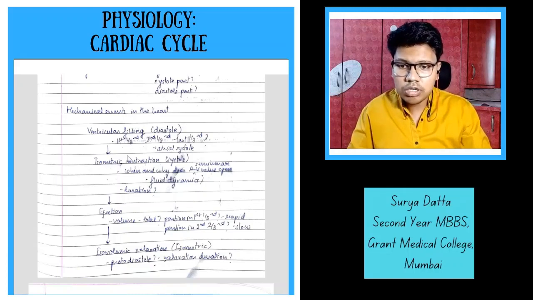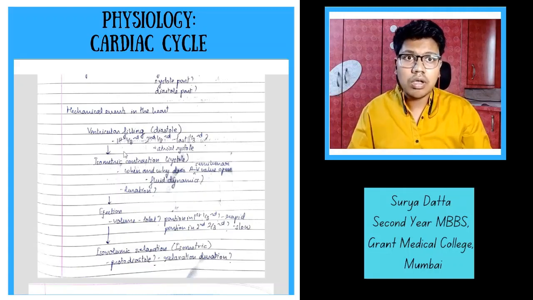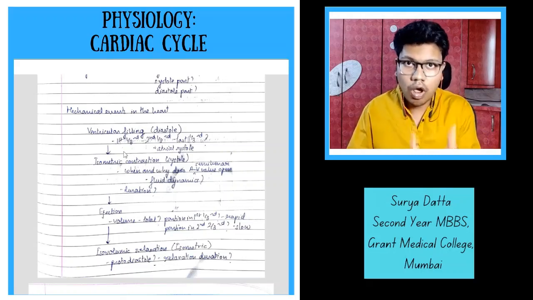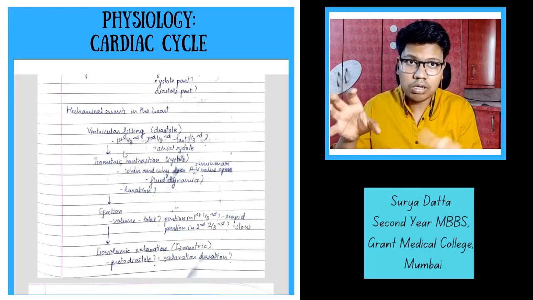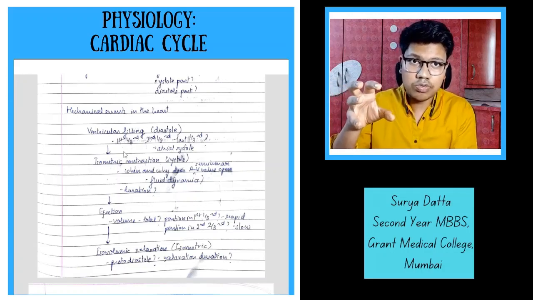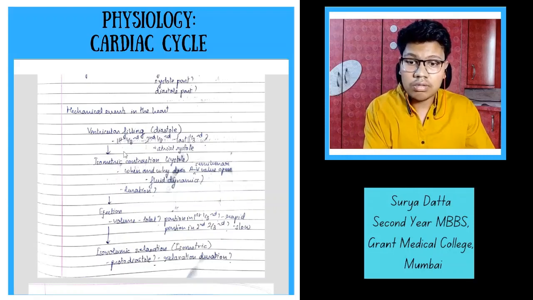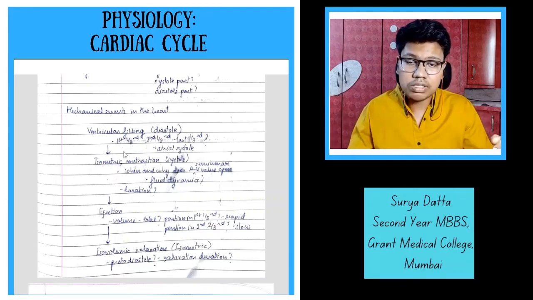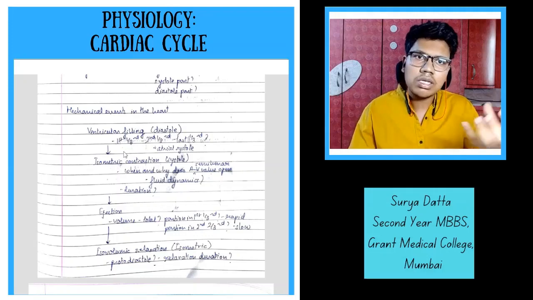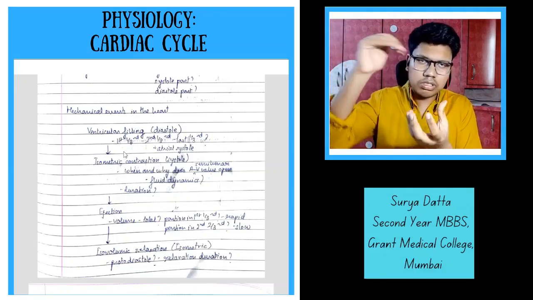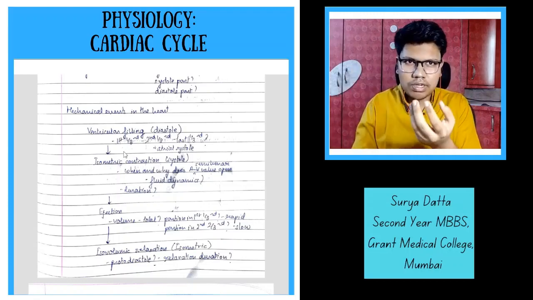So the first third of the ventricular filling stage is known as the rapid filling stage, because all that blood is just going to drop, right? You can do it at home if you want to, take a bottle, a cup, make a hole through it, put a bowl under it. You can try to do it. So the first third is going to be very fast. The second third is going to be kind of lazy, the blood is coming through the veins whenever it wants, and it's going straight to the ventricles.